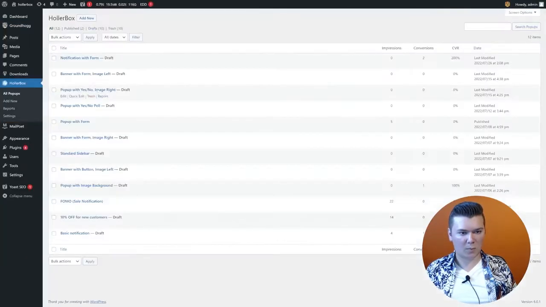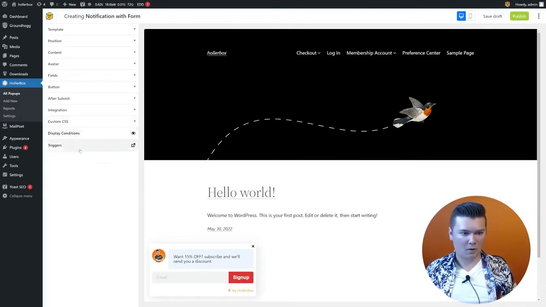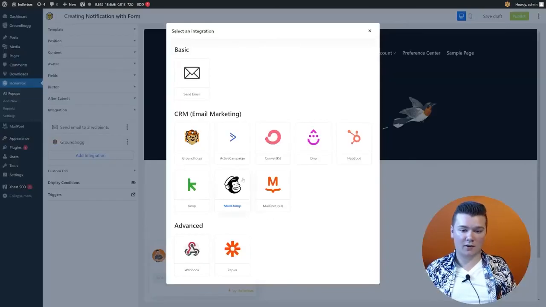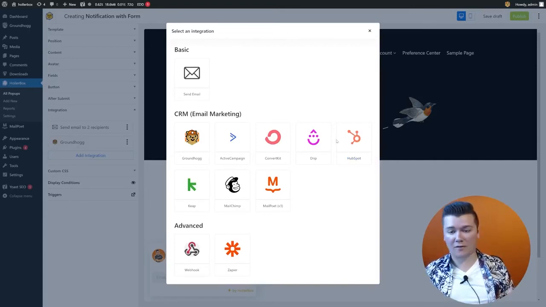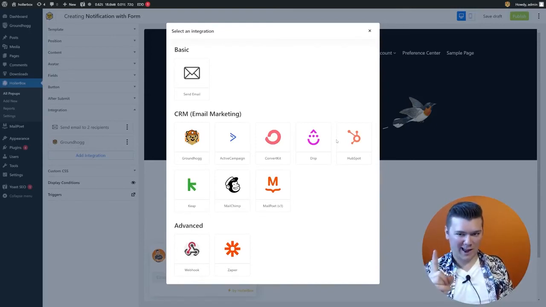So let's go back to our pop-up. And we had this one going. So there we go. And again, you can add as many integrations as you want. And one of the other things is for some other pop-up systems, you have to add integrations at sort of a global level. So you can only connect to one ActiveCampaign account or one ConvertKit account or one Zapier account. And that can be pretty annoying in the event that maybe you have different pop-ups that you want to send to different platforms, or at least different accounts within those platforms.